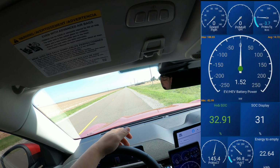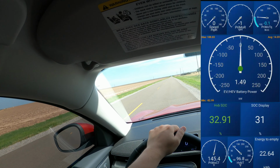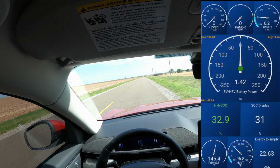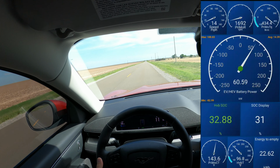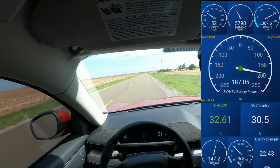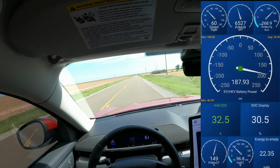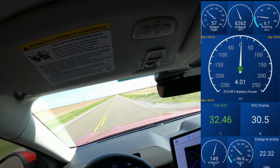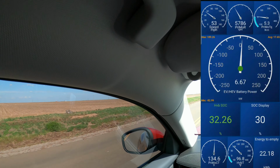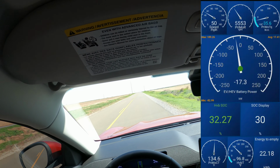Oh, there's a car behind me coming. And going zero, we're at 31%. Mark, get set, go. So we're gonna get up to, there's 60. And we did not get as much power. So it looks like it maxed out at 189 kW. Why is there a car out here in the middle of nowhere?